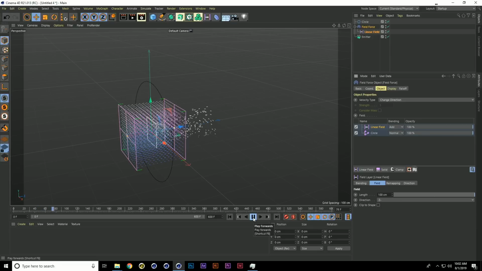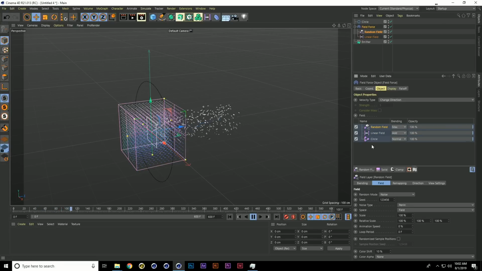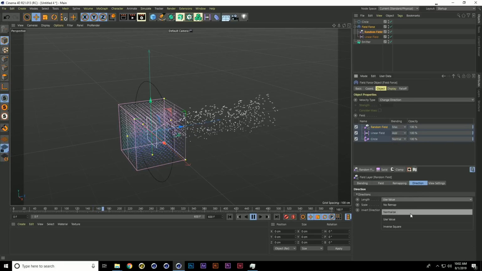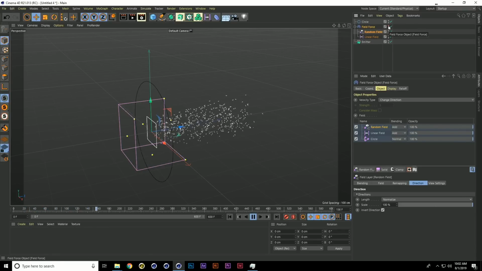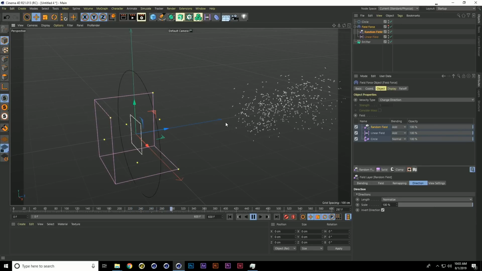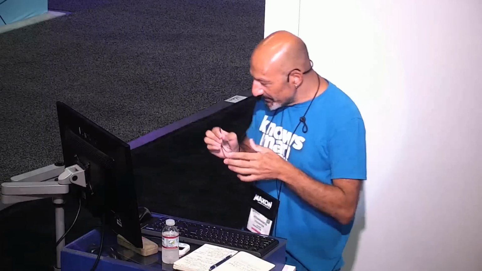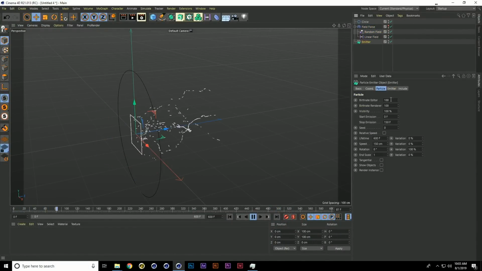Let's see if we can break this. I apologize, but I have to do these things. So let's get a random field. Let's set the direction, normalize it again, and add it on top. And you can see now they're getting this little jittery motion. I can turn this off in the viewport unless you like seeing vectors. By the way, vectors are just like arrows that point in a certain direction. So let's change the field type. Just increase that. Let's get some more particles in here.